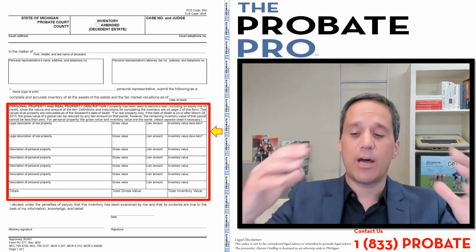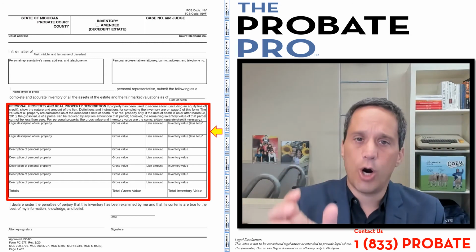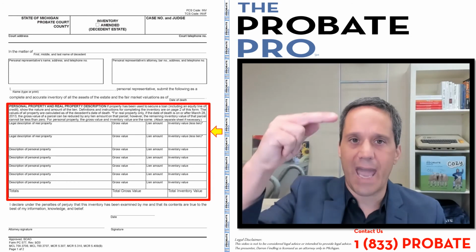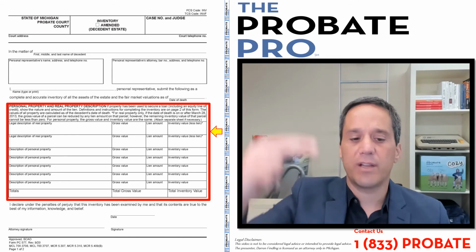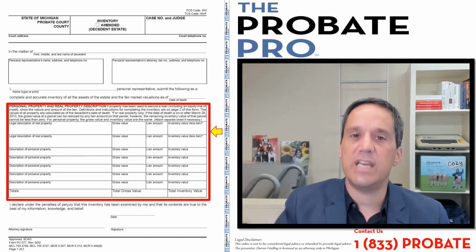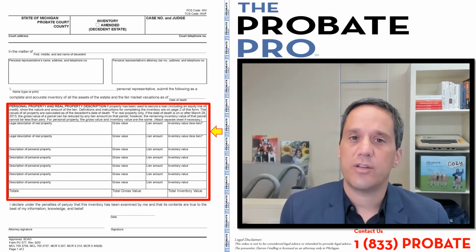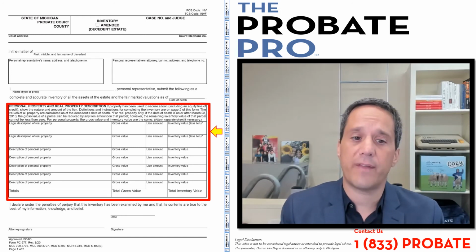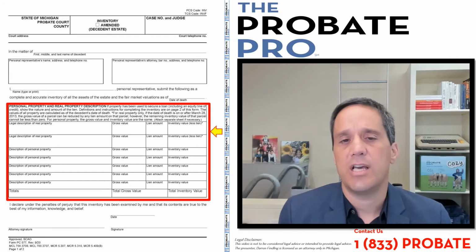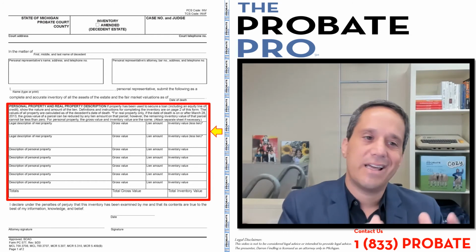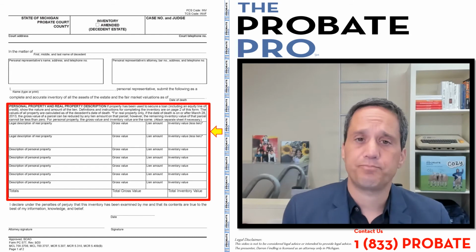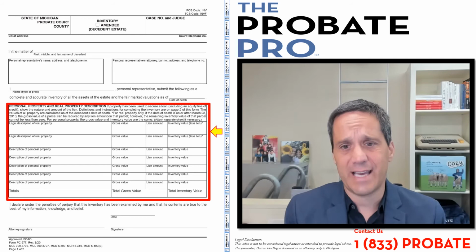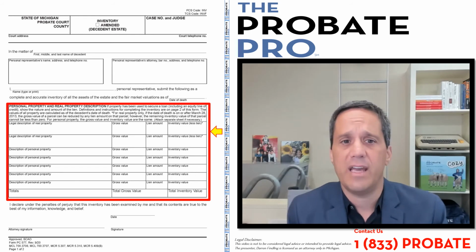Now, as you fill out this inventory, there is a total at the bottom right corner. First, for the total gross value, you're essentially adding up that entire column down, the lien amounts, and then of course the inventory value, which is the total inventory at the bottom right corner. And that total number there is going to be the number that is utilized by the probate court to assess the gross inventory fee. That gross inventory fee is a formula, and it's based on a table. And again, we're happy to provide that information to you.